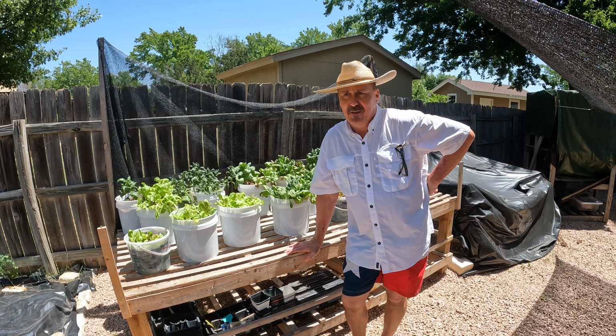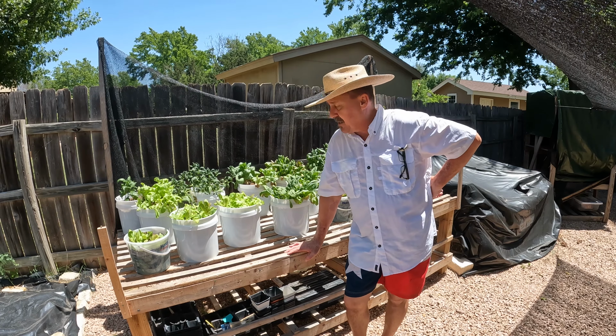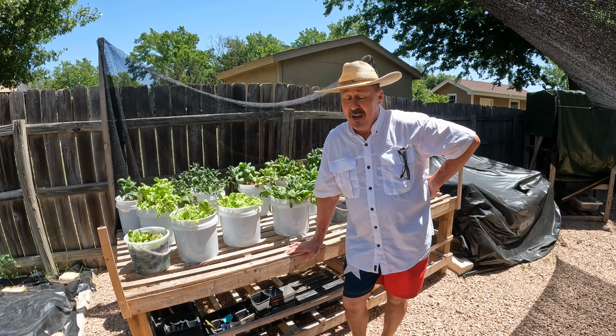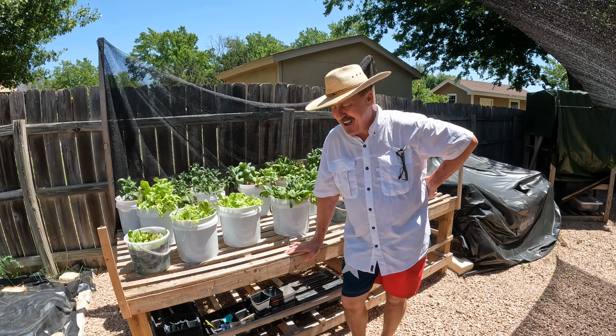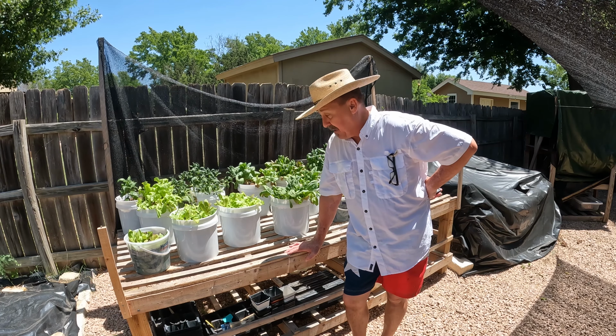Well, it is June the 12th. We're going to kind of end this series. We started this grow table with lettuce April 10th. Man, we've had a lot of challenges. And I'll bring you in close here and show you. We've been harvesting really good.